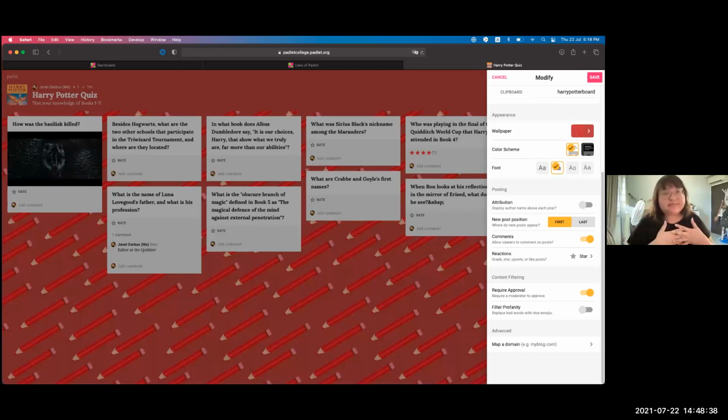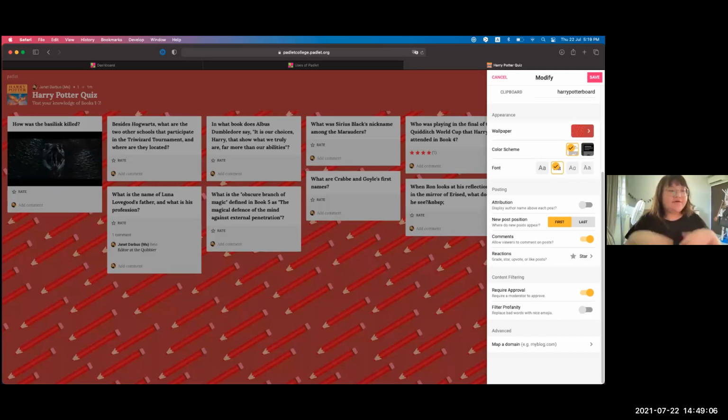So how this works is basically anytime students add to the Padlet, unless it is approved by the creator, the teacher, it will not show up to anybody else. This really helps teachers when they want their students to submit answers, but they don't want people to copy off each other. Then you can turn on require approval so that answers don't show up for any students until you click approve, right?